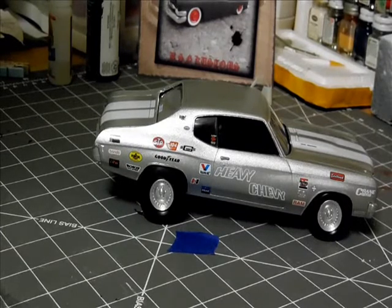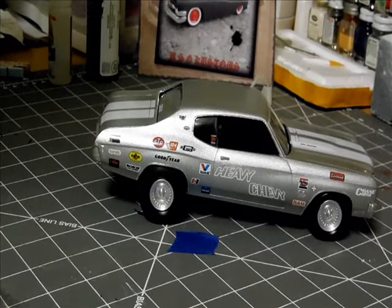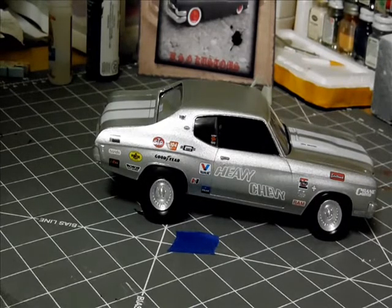It's finally cooled off here in Northern California. It's been over 100 for a couple of days. And so maybe today it might be in the mid-90s, hopefully. So we'll see how it goes.